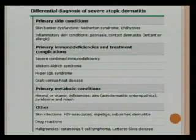Other things would be Wiskott-Aldrich syndrome, and then SCID, which is a lot more rare, but it could be a presentation of that as well. Other things, we would also say like Netherton syndrome sometimes. Some contact derms can mimic atopic dermatitis. And things that I don't think we think about commonly enough are vitamin deficiencies or mineral deficiencies, which sometimes can present similarly to atopic dermatitis.